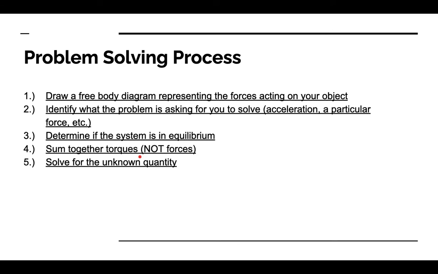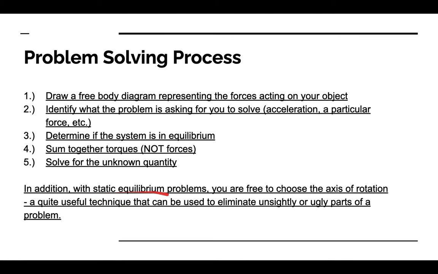If we are looking at a translational equilibrium scenario, we'll sum together our forces. But here we're looking at the particular example of a rotational system in equilibrium, and so our main object of interest is going to be the torques acting on the system. And then lastly, we solve for our unknown quantity using Newton's second law in equilibrium.